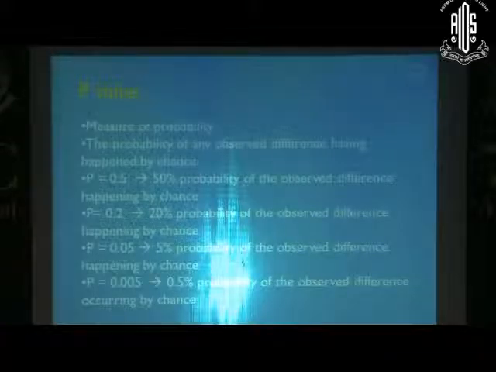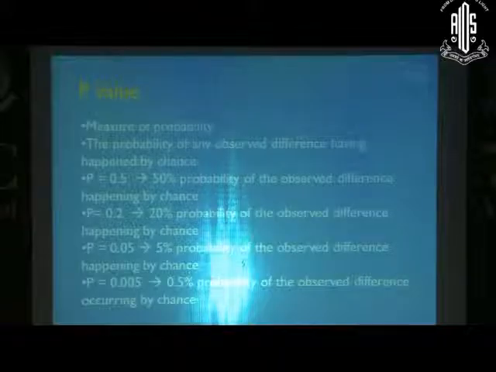So what keeps happening if the p-value starts becoming smaller and smaller? Now you take another study where again these two drugs are compared, and here the p-value happens to be 0.2. It tells you that there is a 20% likelihood that whatever difference you are seeing is by fluke. So it is at least better than the first situation. You come down lower, if you have 0.05, it tells you there is a 5% chance that whatever is happening is by fluke. Look at the same sentence the other way around. So between two therapies, if there is a 5% chance that the difference is by fluke, that means there is a 95% chance that there is an actual difference, right?